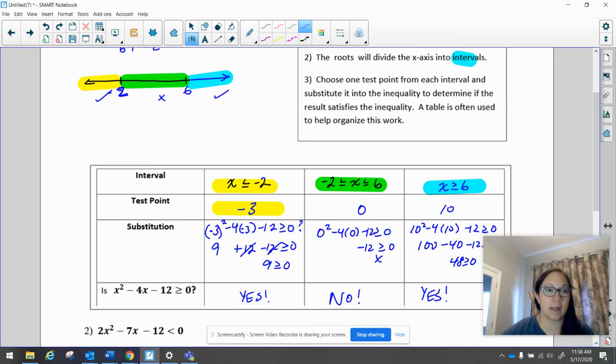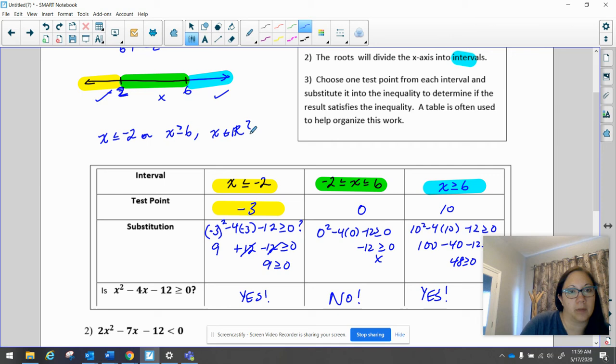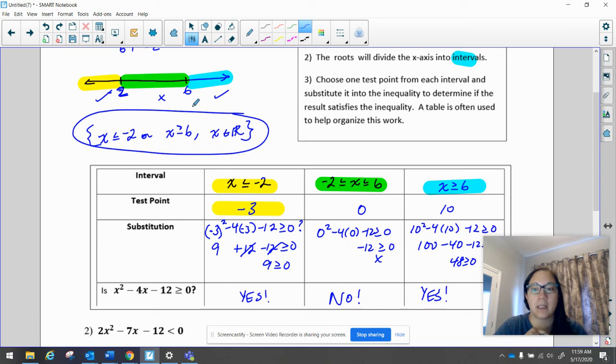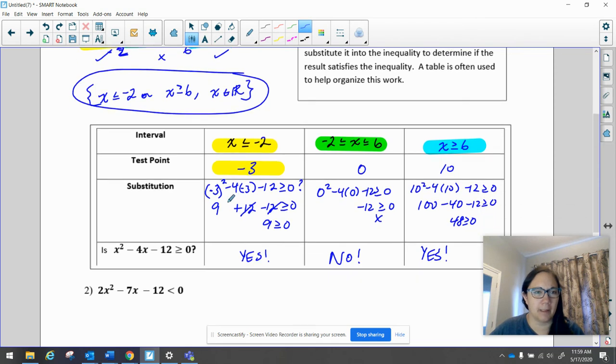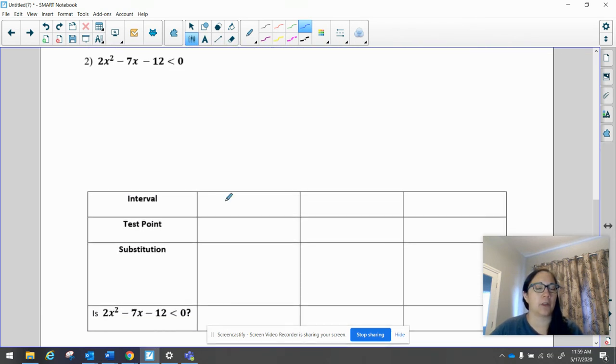Okay, and so I'm going to write out my solution now, and I'll just write it above here. So this inequality was true when x was less than or equal to -2, or x was greater than or equal to 6 and belonged to the set of all real numbers. I would have got the same solution if I had done that using the sign analysis method. This is just an alternate method. Ultimately, I don't really care which one you're more comfortable with, or you need to know both. They're both good to know, but ultimately they do the same thing. So if you're more comfortable with one than the other, that is probably fine too. I don't think it matters.